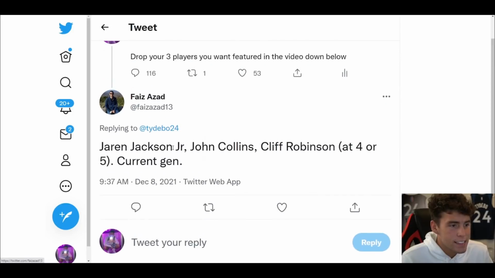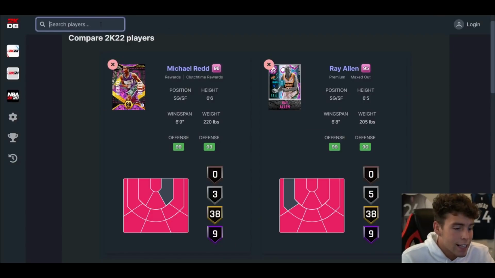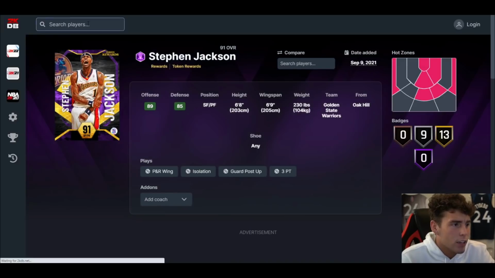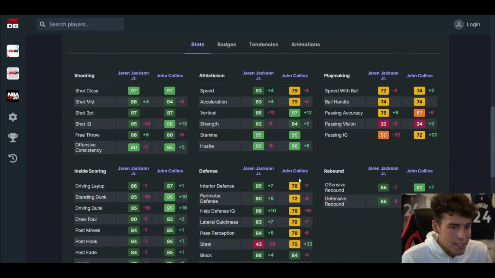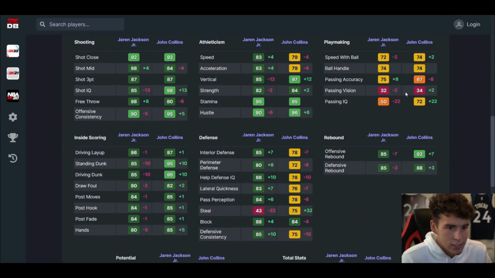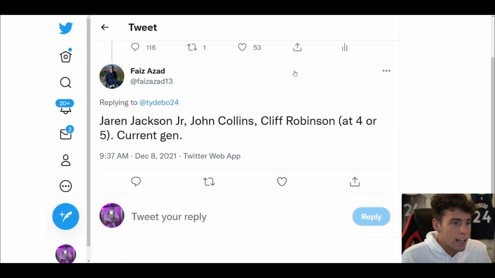Here's one from FaZe. He says Jaren Jackson Jr., John Collins, or Cliff Robinson at the 4 or 5 on current gen. This is tough. Cliff Robinson, number 1. Start Cliff Robinson. Between Jaren Jackson Jr. and John Collins, it is tough. Even at the 4 or the 5, I still think I'd lean Jaren Jackson Jr. I'm not hating on John Collins, but you fully badge up both these guys. Jaren's going to shoot the ball just as good and plays way better defense. I know the steal rating's not good. On current gen, definitely give me Jaren Jackson Jr. So start Cliff, bench Jaren, cut John.